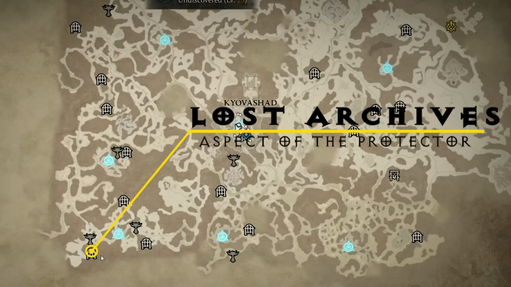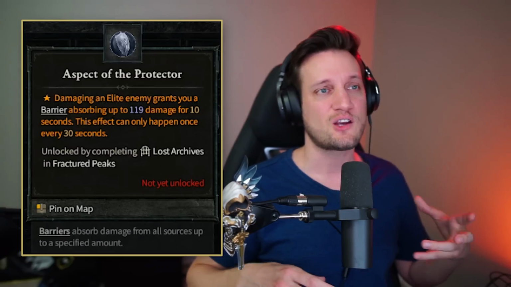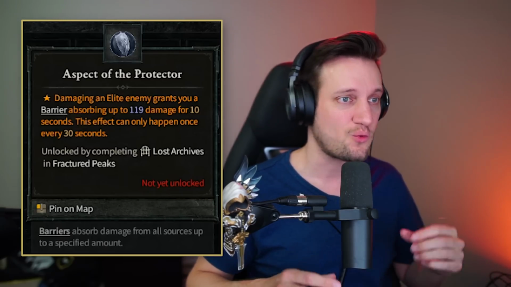And this is going to unlock an aspect that gives you a shield every time you encounter an elite. And this includes bosses. So this is incredibly useful, incredibly powerful for every build. It's great for world boss fights and elite encounters. Everybody's going to want this for some portion of their leveling experience on all of their characters. So definitely go down and grab this one.